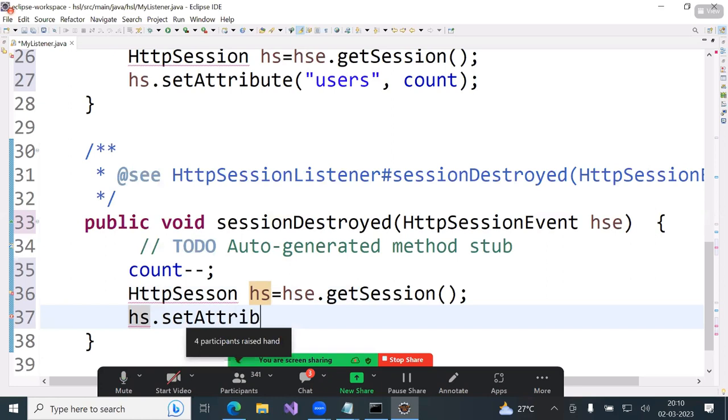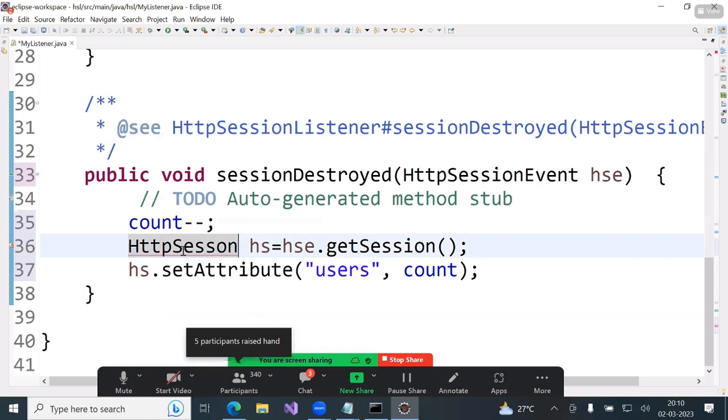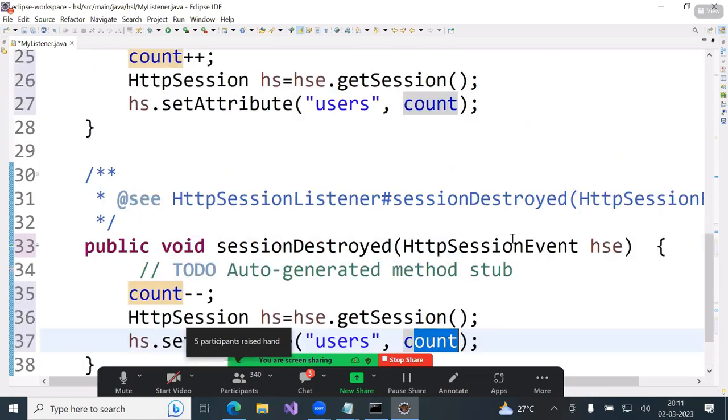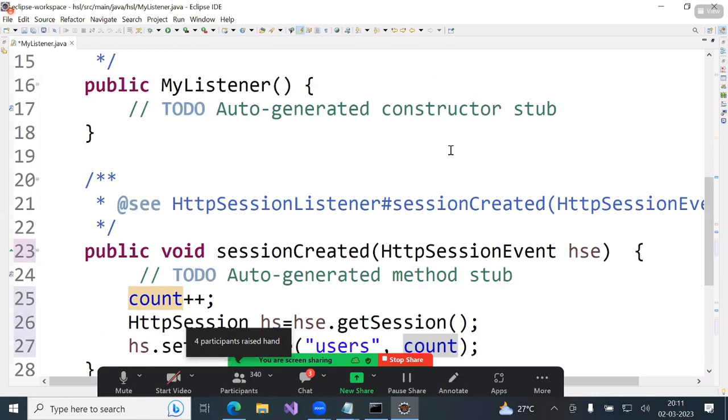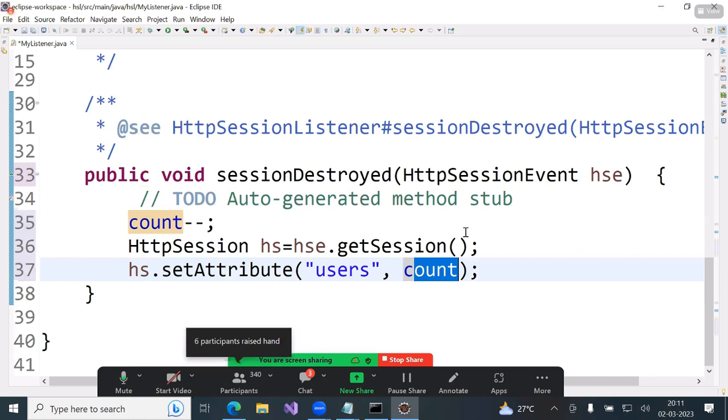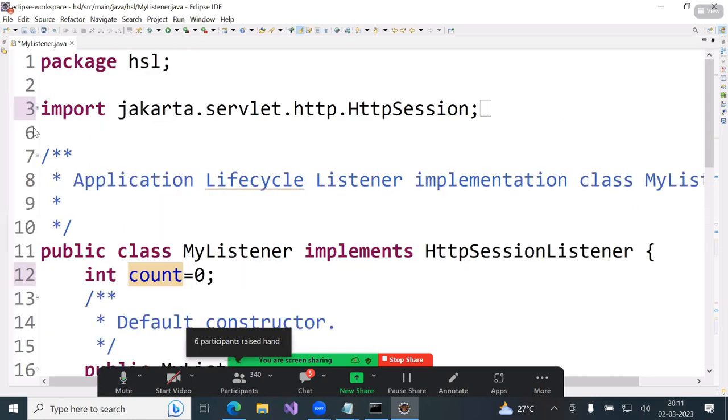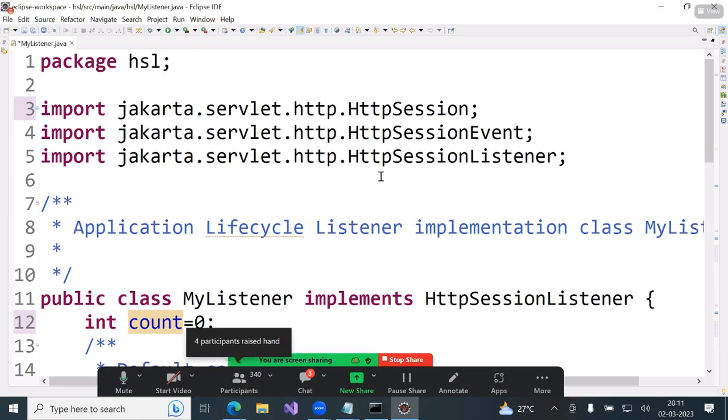Now the latest users count value is going to be stored. Here it doesn't throw an exception, not required. This is HTTP session.